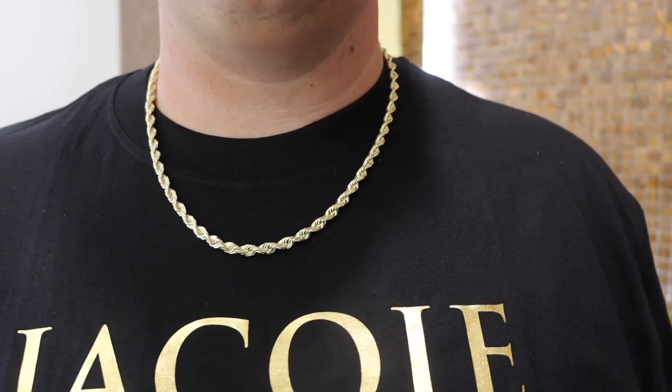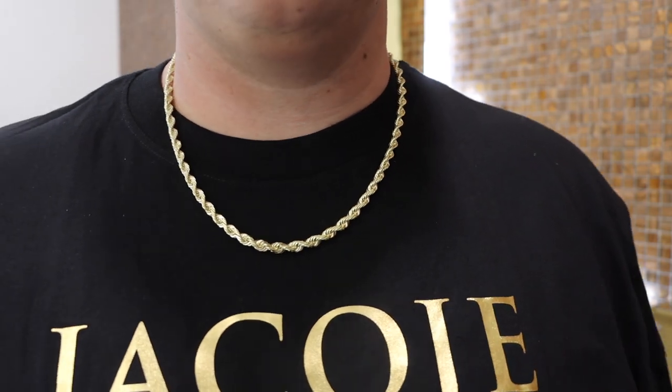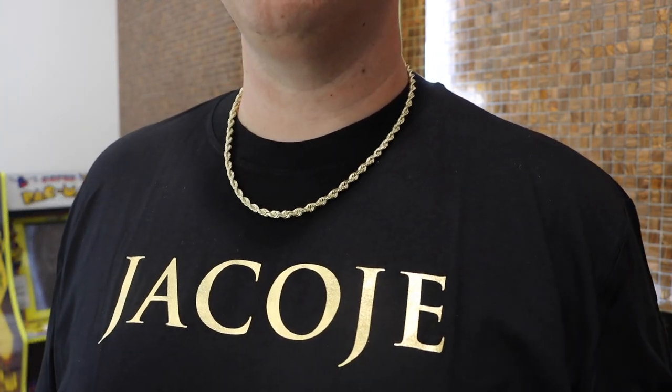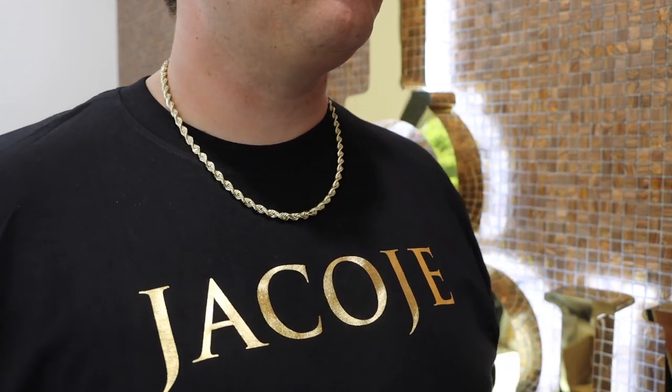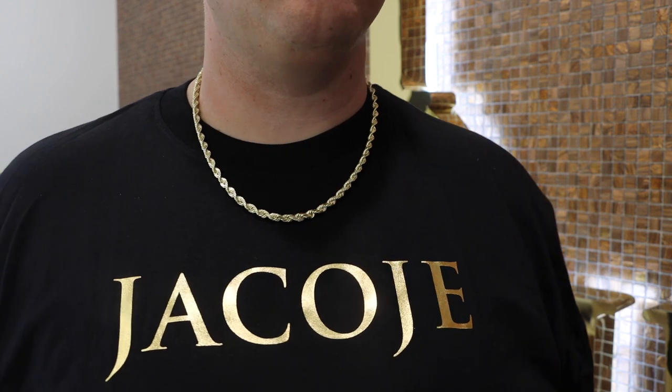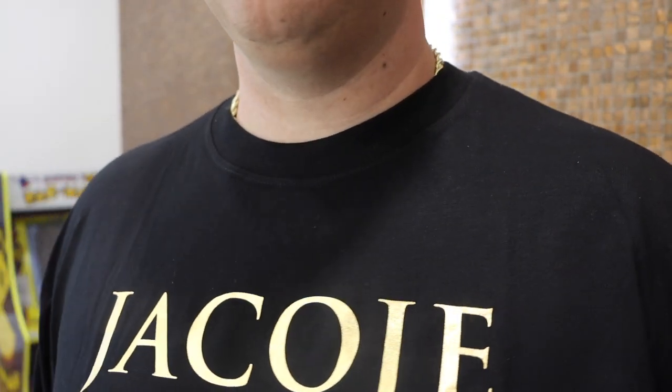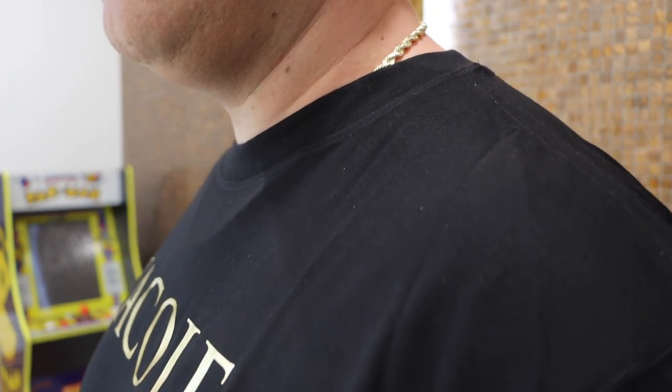Let's start with the six millimeter — I have it at 22 inches so you can see how it looks while I'm talking. The six millimeter has historically been my favorite size rope chain. When we ordered 22 karat last year, I really ordered it so I could get my favorite all-time width in 22 karat — that was a huge goal of mine. I sell gold and I make more money when you buy a heavier chain, but I've got to keep it real: I'm a subtle guy. The eight millimeter just doesn't work for me. The six millimeter is the best for showing off a nice rope chain while being able to wear it daily, even sleep in it.